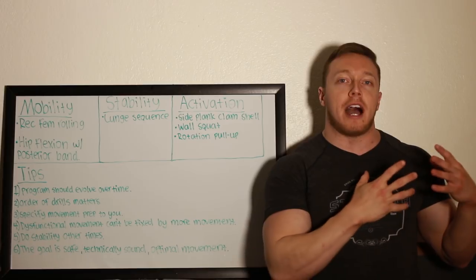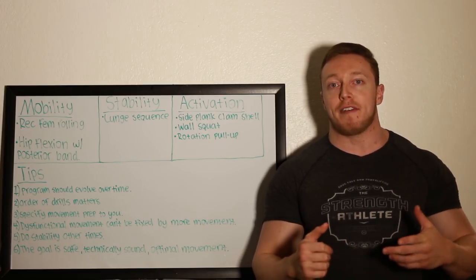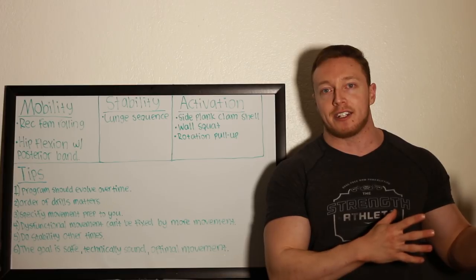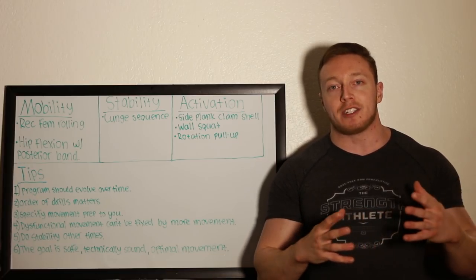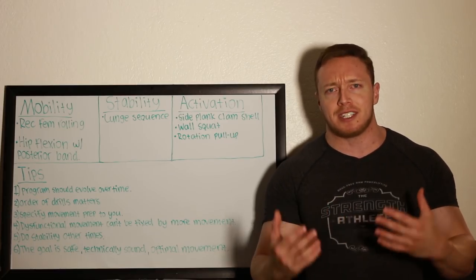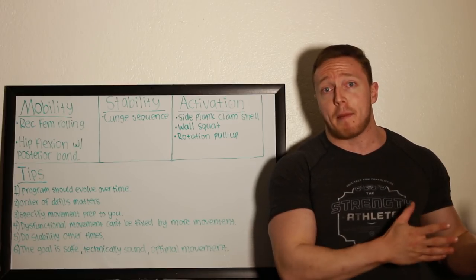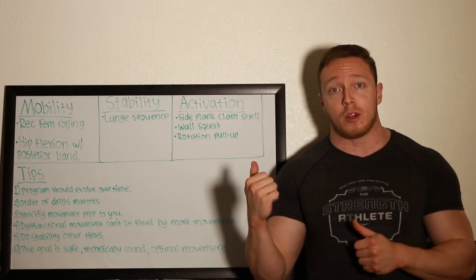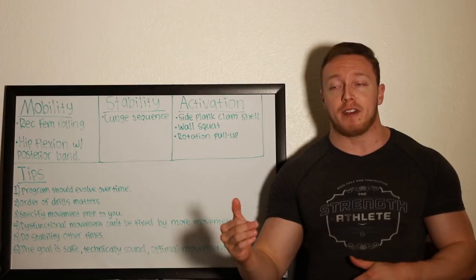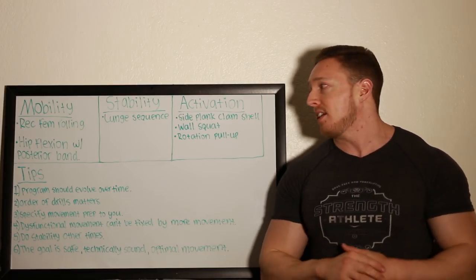Rolling this out isn't a long-term fix for knee pain — you have to fix that through other modalities — but as a quick fix, it helps loosen up my hips a little bit and releases some of the knee tendinopathy that I've been dealing with. Whether that release is coming from perception change or neurological effects, it doesn't really matter; this just makes me feel better. Like I stated in my foam rolling video, even though foam rolling doesn't change anything long-term, it still has a use if you're feeling beat up, stuff's feeling tight, or muscles are hurting. If you can get rid of that pain with a little quick rolling, that's a good thing — it's going to help you move better.